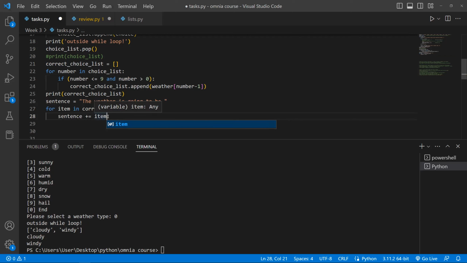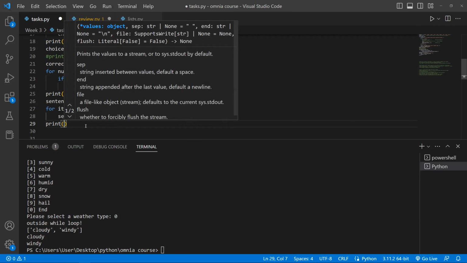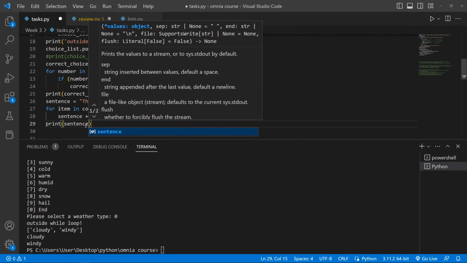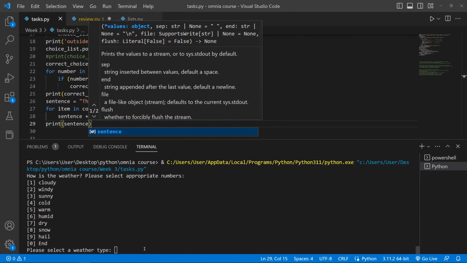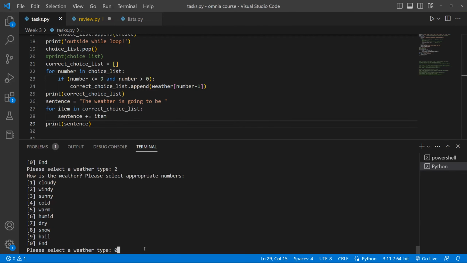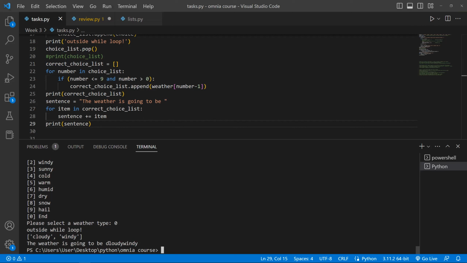There is one issue here. If we do it this way, it's not going to look very pretty, and we want to make it pretty, right? Let's see what the sentence is going to be. 1, 2, 0. The weather is going to be cloudy, no spacebar, windy.